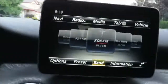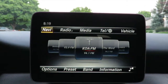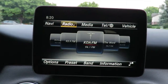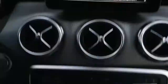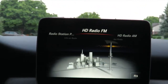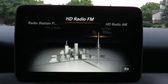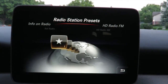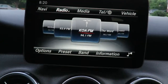If you click up twice, it'll take you to the top row, which lets you go through all of these — radio, media, or telephone. With radio, you have AM, FM, and satellite. If you want to switch between those, just click up, go to radio, and click straight down on radio. Here it'll take you into another page where you can choose what station you want to go to — FM, AM, satellite, and presets. I'm going to go ahead and put it back on FM, and I think that should be it for today.